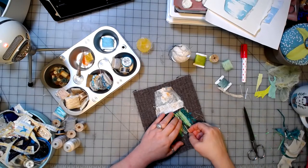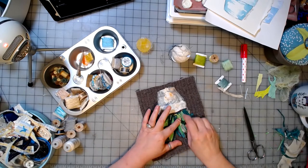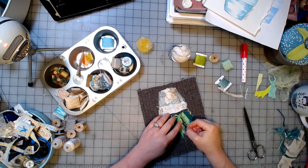Yeah, I also don't sew for weddings anymore because, you know, when they call them Bridezilla, they're really not kidding. If it's not Bridezilla, it's Bridesmaidzilla. So just FYI.